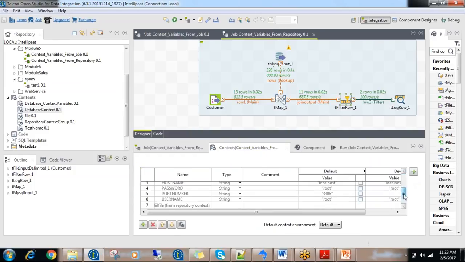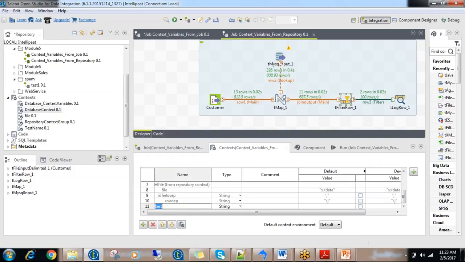You can do it in a way that I will convert it as date and convert this data type. See, now I have a context variable which is of data type date and I want it to print the date.